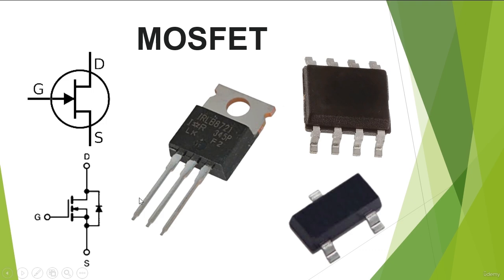Okay, so it is the same working principle for the MOSFET. It has basically 2 types: N-channel MOSFET and P-channel MOSFET. Here, as you can see, we have the gate, drain, and source. The working principle is the same as the transistor. When the gate is activated with a control signal, the MOSFET will be activated and will pass the energy from drain to source or from source to drain, in accordance with the type of the MOSFET.